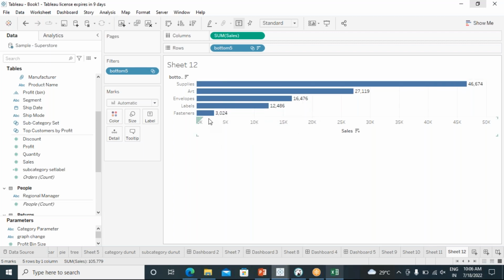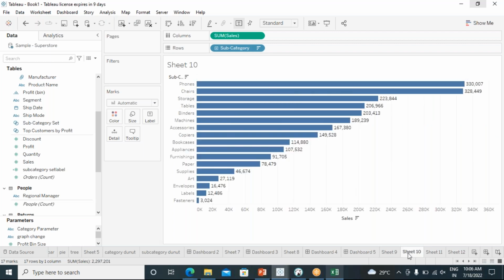Suppose the fasteners sales go to more than 1 lakh, then it will be out of it. You can see which elements are there in the out part of the set. Suppose we have these 5 supplies. What is the maximum sales value in the set? It is 46,000. That is the maximum we have among these 5.